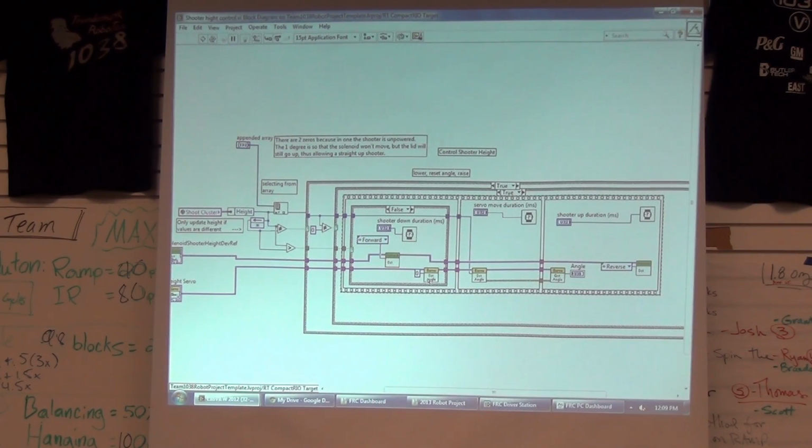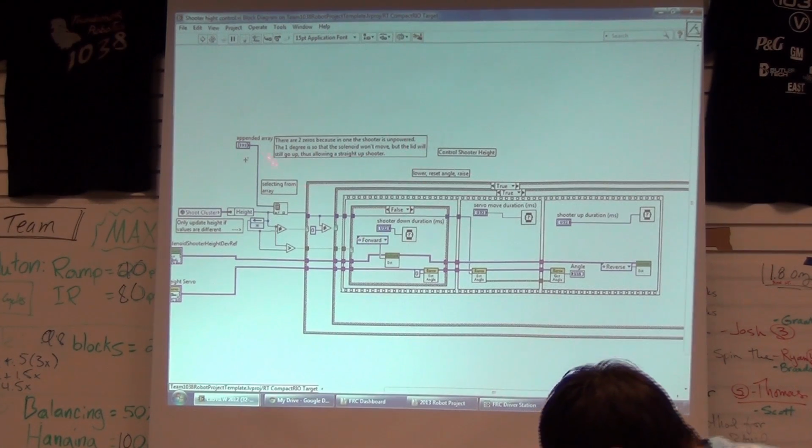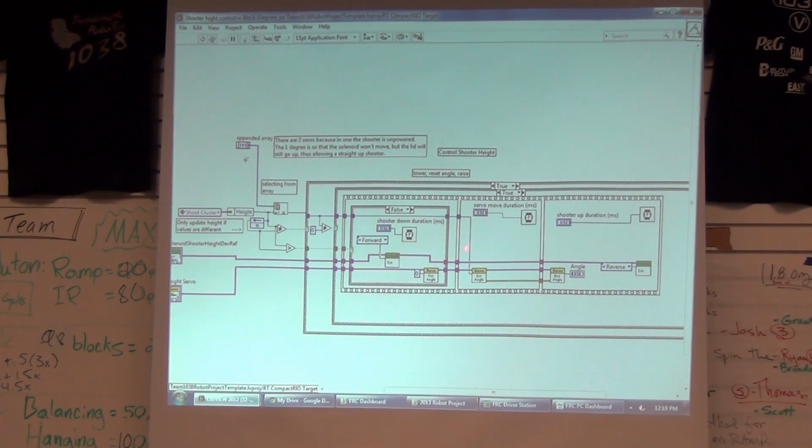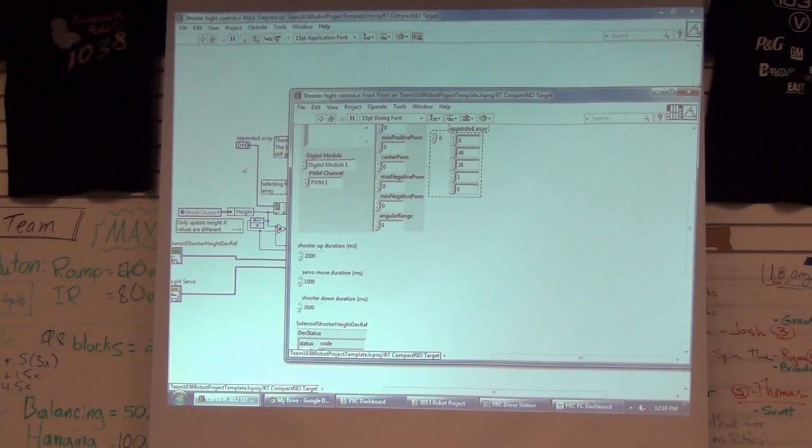He said there's nothing forcing the data flow to say that it's going to move down and then set the angle to 0. It's really setting the angle to 0 at the same time. You could force that data flow, but here we're not doing that. And after it did that, it would move on to the next sequence, which would set the servo angle to whatever it is from the array. If we want a 20-degree angle of the shooter, which was our regular shooting angle, it would set the servo to 48 degrees.